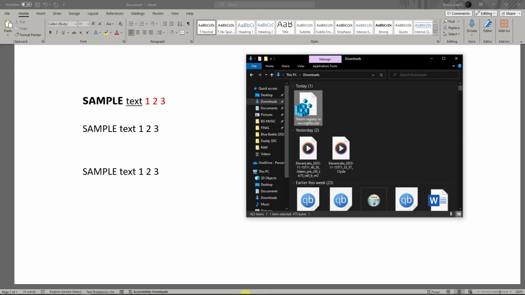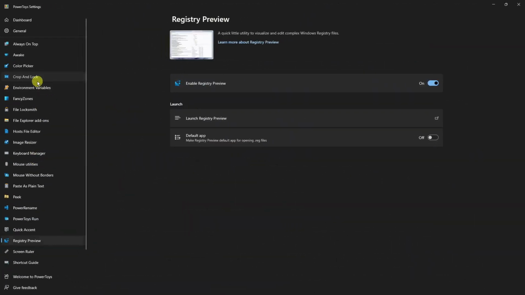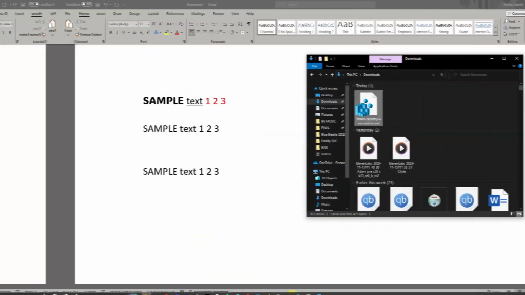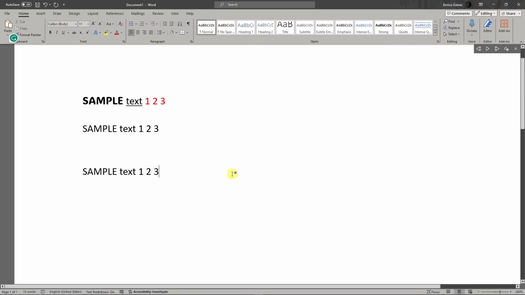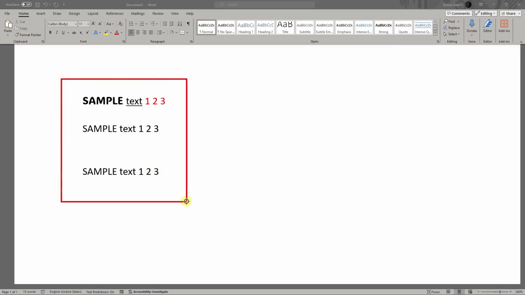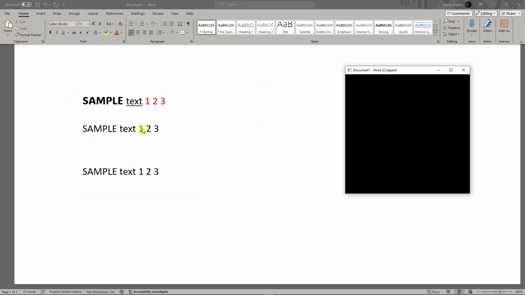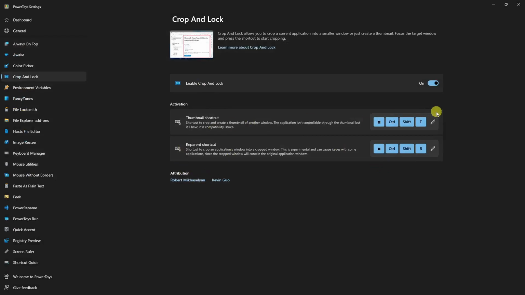Now, the next tool right there is going to be Crop and Lock. It's going to be this one, with this shortcut: Windows Control Shift T. So how it works is like this. Windows Control Shift T. It's going to ask you to lock a specific text. And then as you can see right there, document word crop is not showing because this is not actually available for now with document. We need to enable something, and as you can see, there is nothing to be enabled. Anyway, you make sure this is toggled, and that's how you use it. Maybe there's a bug in the system right now, but anyway, that's how you use it. It's just simply a snipping tool that is remastered.